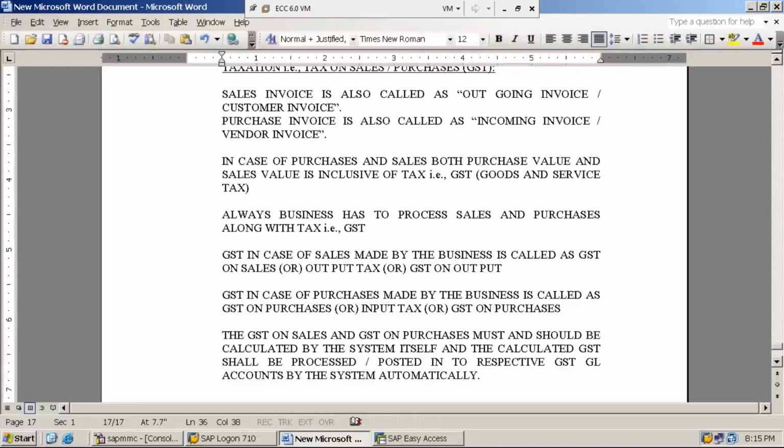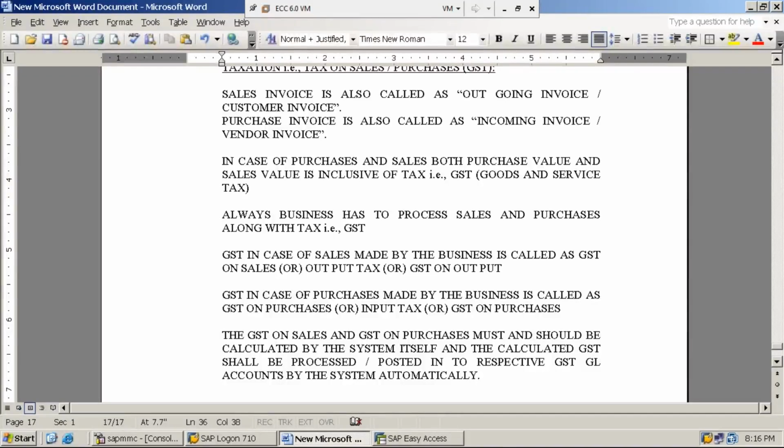We are not supposed to calculate the tax amount manually. We will say to the system, 1 lakh is my sales. System itself will calculate what is the amount of tax, what is the amount of GST on sales. Clear? Similarly, once the system has calculated the tax amount, it should be posted to the respective GST GL accounts automatically.